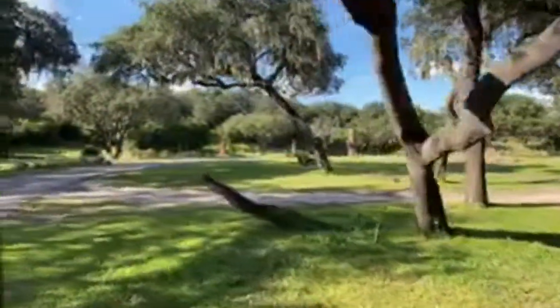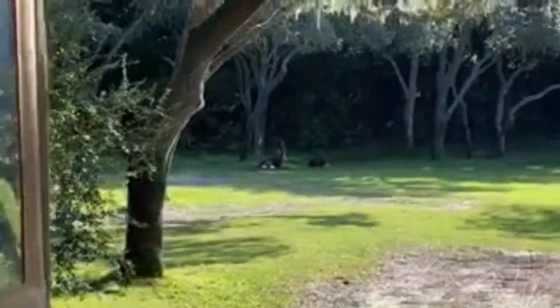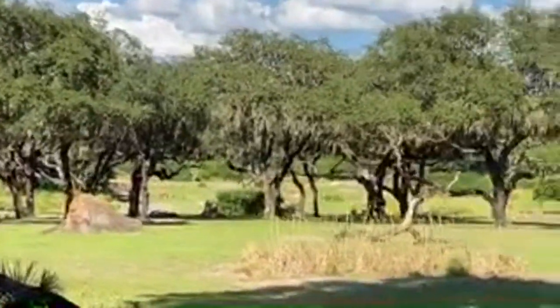Up here on our left-hand side, all the way back by the tree line there at the edge of the hill, you can see an antelope species known as the sable antelope. Sable antelopes serve as the symbol of Rombe Reserve, and the horns curving back on their head help protect them against predator attacks from behind.